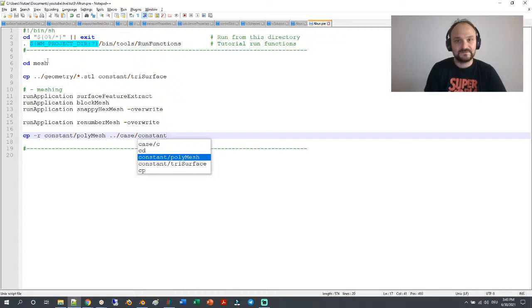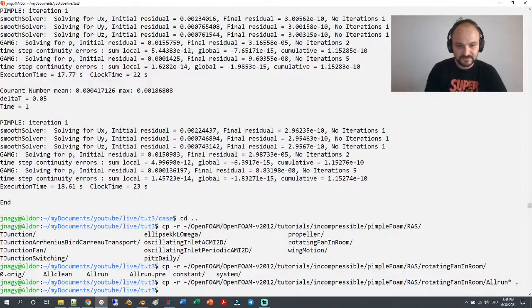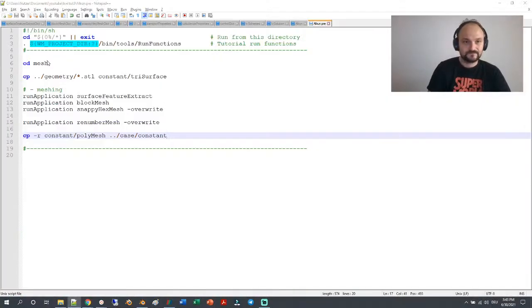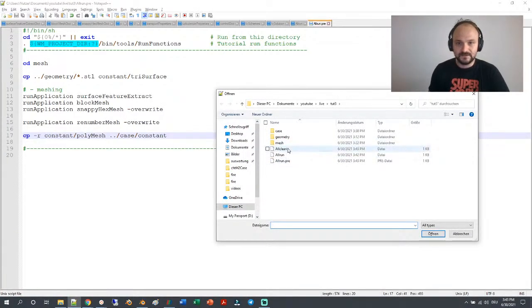Okay, so this is the all-run script, and now we really should have an all-clean script. All run, all clean. Maybe let's just copy the flange all clean. Okay, and all clean.